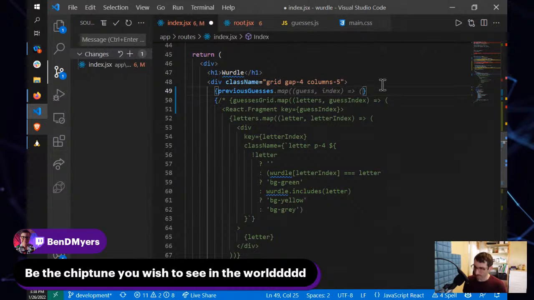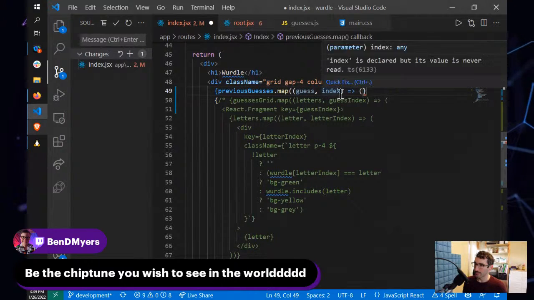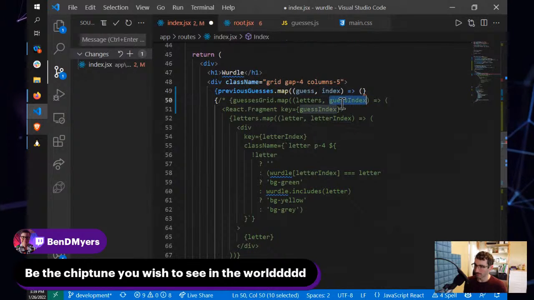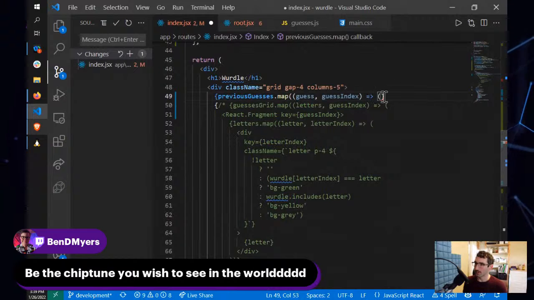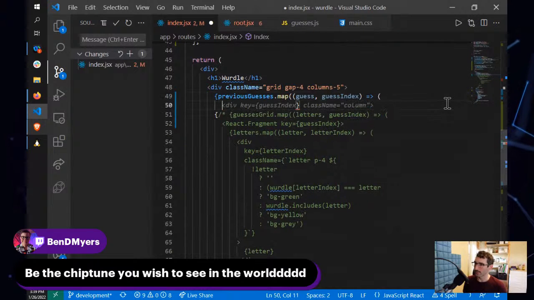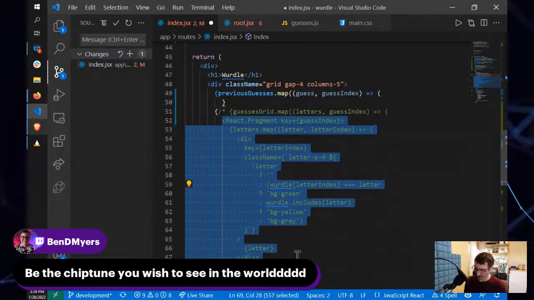But previous guesses.map is going to be the guess and the guess index. And then that's going to return, that's going to follow this same logic, this React fragment thing.